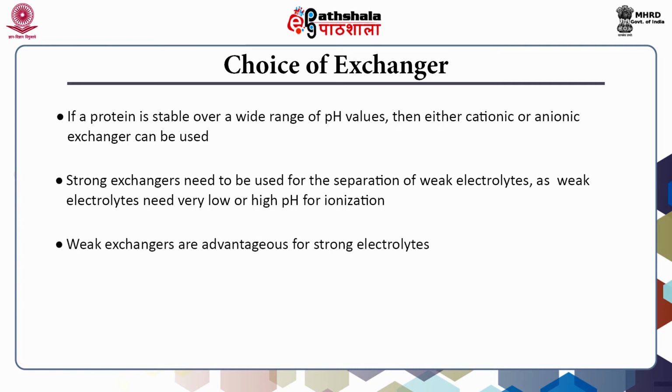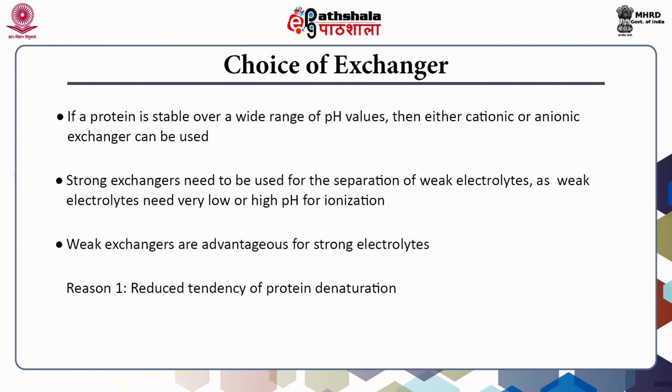But for strong electrolytes, we can use weak exchangers for two important reasons. The first reason is that weak exchangers maintain their ionic state in a narrow range of pH values. Generally, this narrow range of pH values will be close to the physiological pH. So, there is a probability of a reduced tendency of protein denaturation at these pH values.